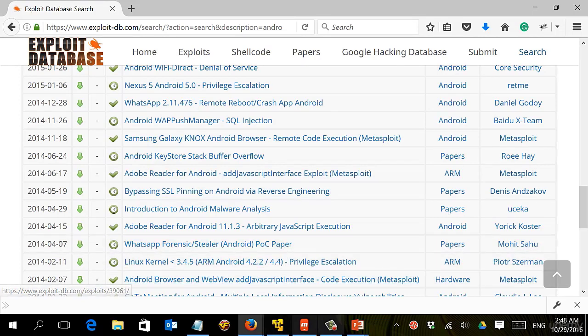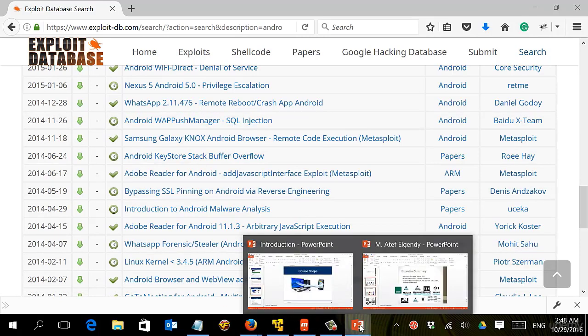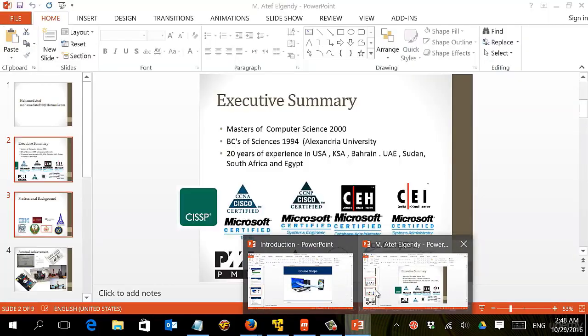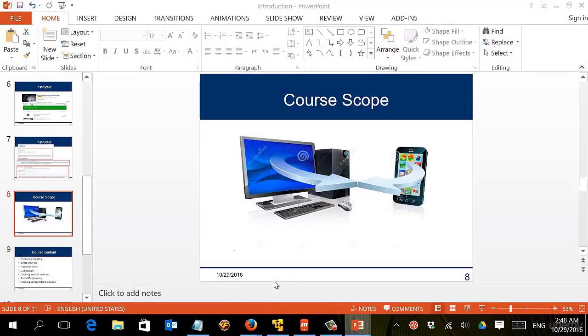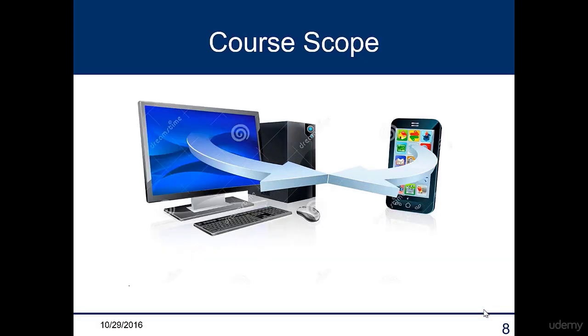So the objective of this course is to show you, as a penetration tester for any organization, that you should have a rule and a policy related to the usage of Android devices in the organization. Should we allow employees in our organization to use their Android device to receive the company email and to save critical information?